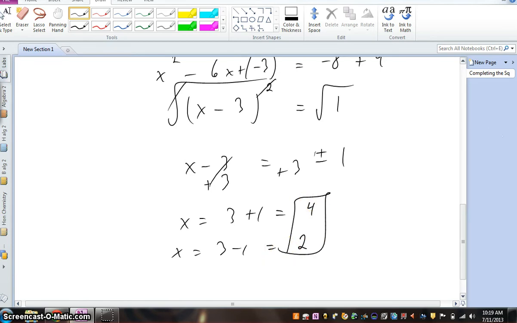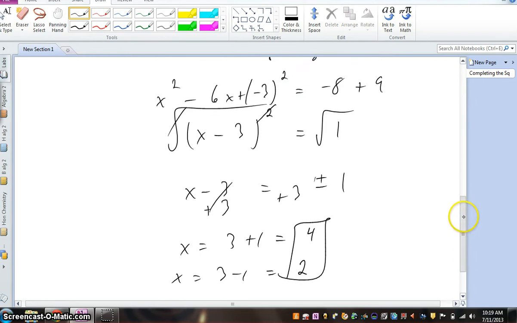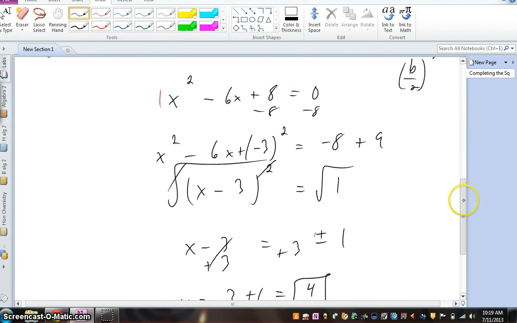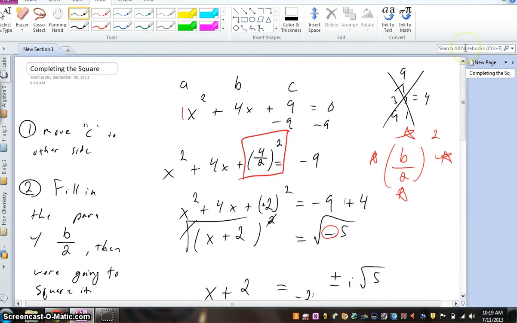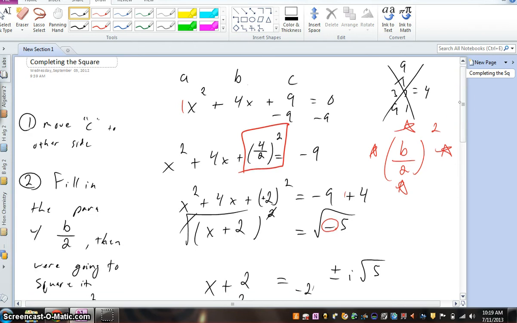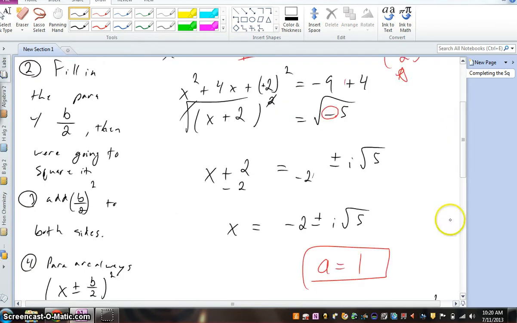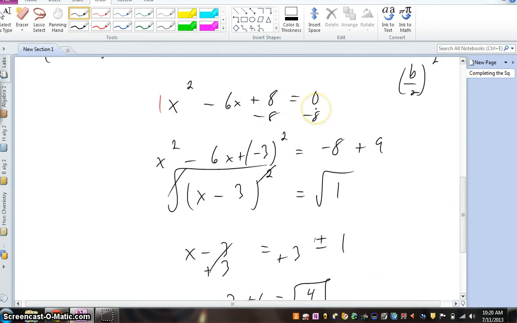Now I realize most of you have already sat through the lecture in class when I did this, so I went fairly quickly through that second one because this is probably the 7th or 8th time you've seen this, all right? But I just wanted to make sure everyone has seen this twice now. But please remember, the key is we can't factor this the way it is, all right? So that's why we move our c over, like we did here, move the 8 over, all right? And we're going to make this factorable by putting in our b over 2, and we're going to square it.